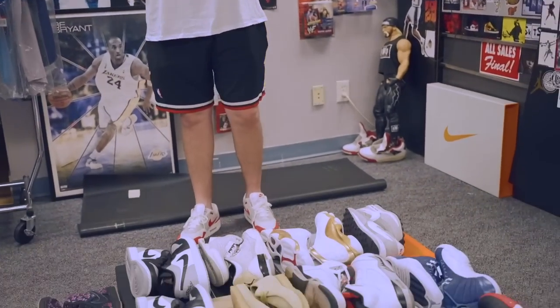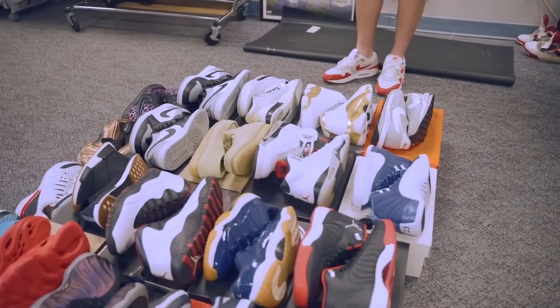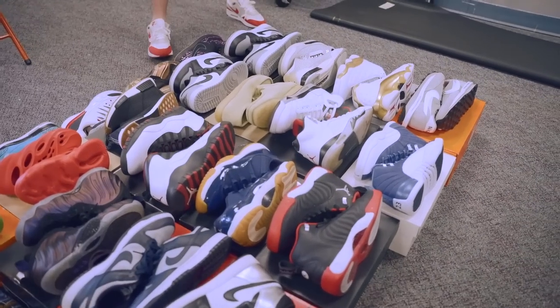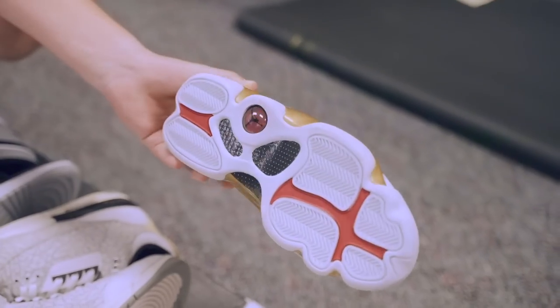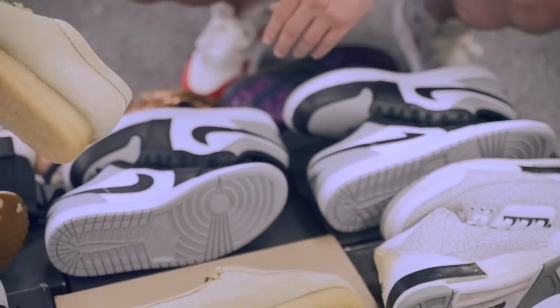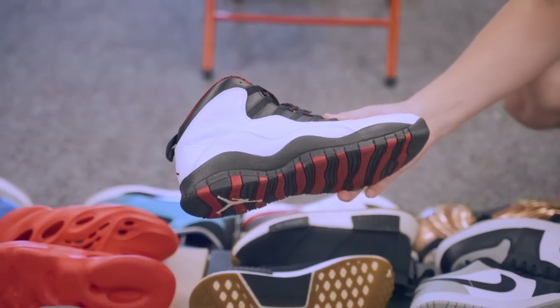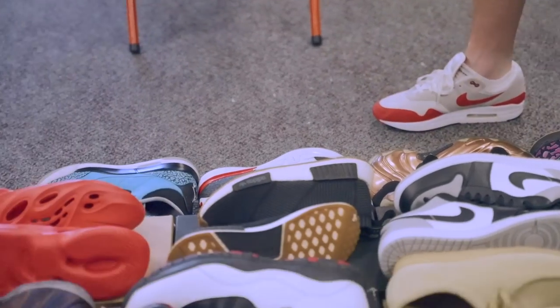As you guys can see right here, boom, we got a few orders. I don't even think this is close to everything, but this is what we got to handle, so we'll handle this real quick. We got two Shadow Toe Lows, the brand new DMP pack 13s, which you don't really see too often. Speaking of too often, the Wallabies, if you know, you know. We got not the double nickel, but the Chicago 2012s, since the double nickel has that 45 right there. We got some foam posits.